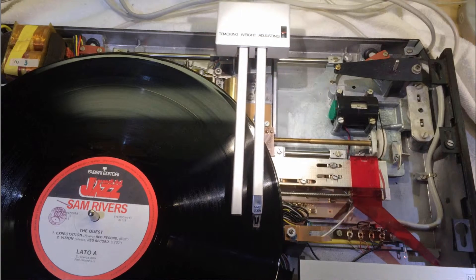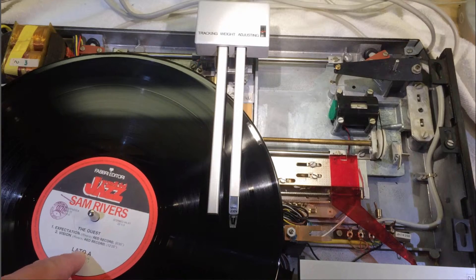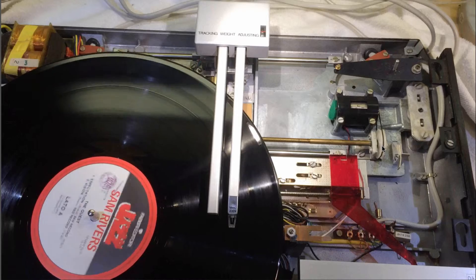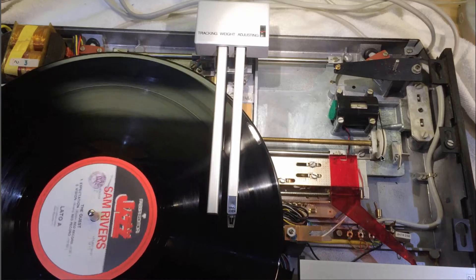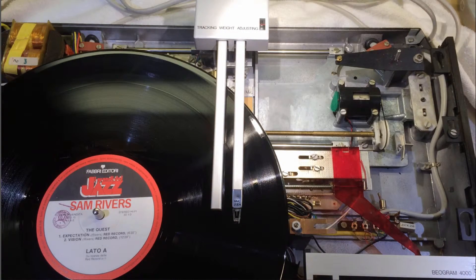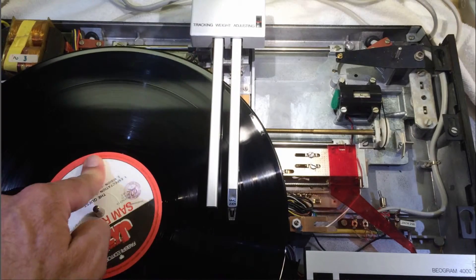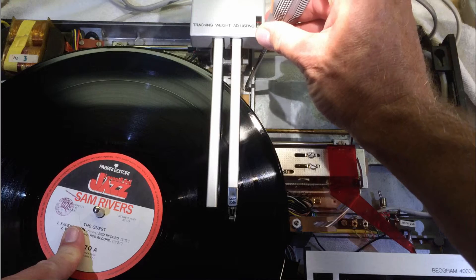The first step is to drive the carriage over the platter somewhere in the middle, lower the tonearm, and then with your finger turn the platter. When you count the rounds you'll see that at about 11 rounds the servo will start spinning and the carriage will start moving. This needs to be adjusted so that it happens already after four turns. We start by loosening screw C just a crack. Then you adjust excenter B and shift the photoresistors forth and back until you get your four turns. The motor will turn on and drive the carriage towards the center of the record, following the tonearm.